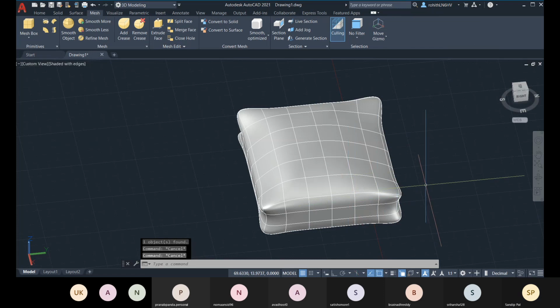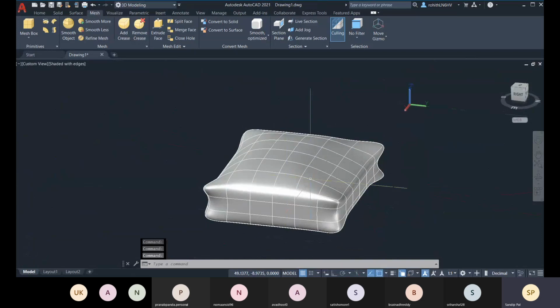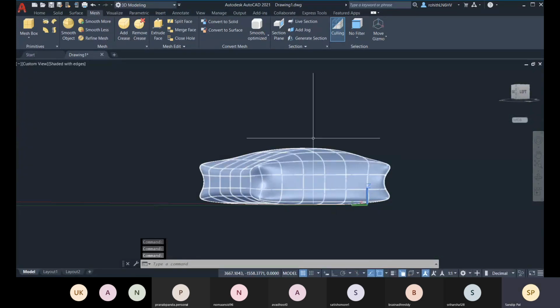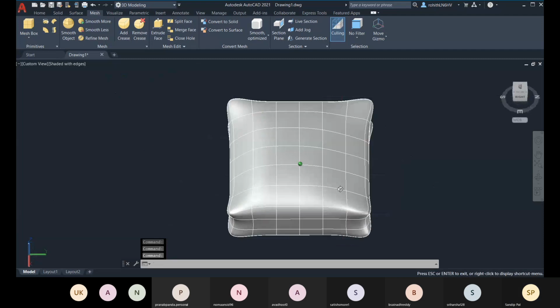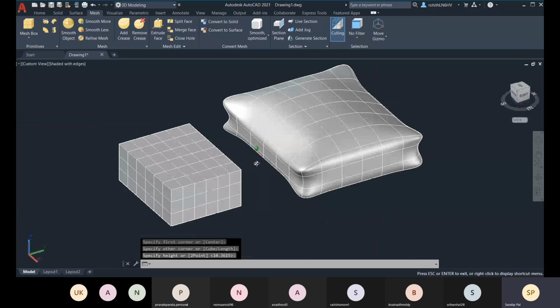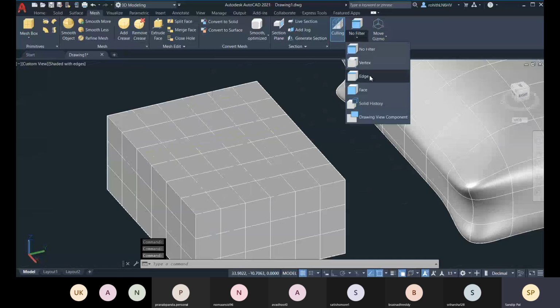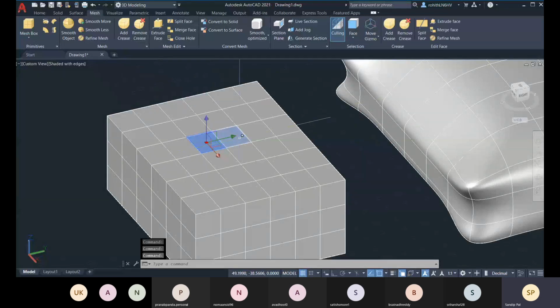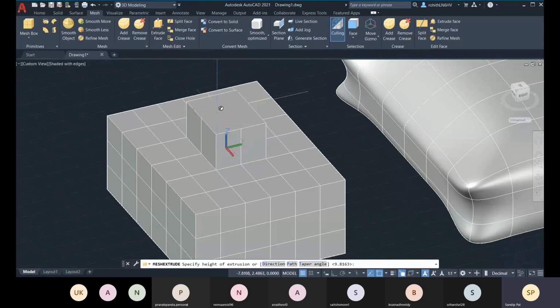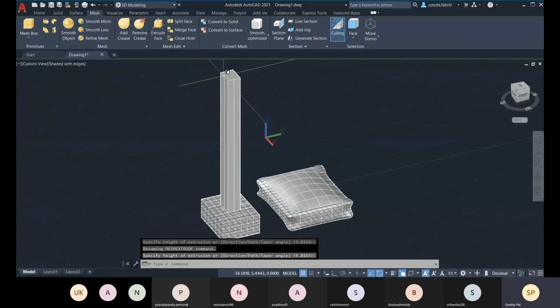All right. You can convert it like this. The simple box can be converted into a pillow like object. So you can choose this one for creating one single component from this single component. What you can do is like face. You can choose this face, and you can merge this face as one single face, and you can extrude this face. With this command you can extrude it, and this can be converted into one single component.